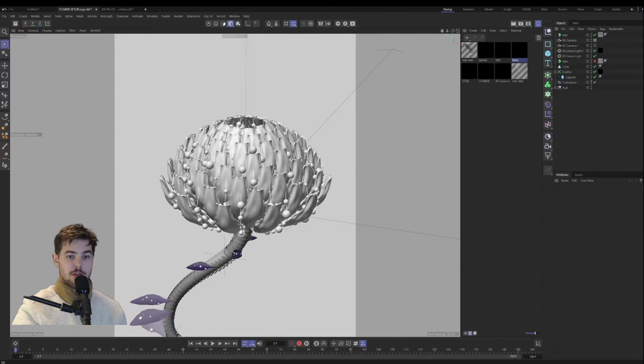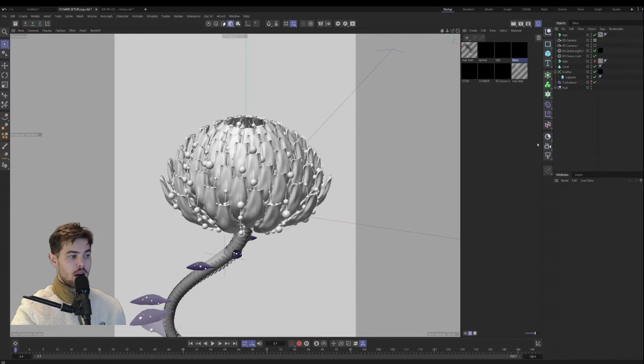So this is our final, one version of what we'll be building in the end. We'll have our main flower, and then we're also going to go over building a procedural stem and leaf setup.